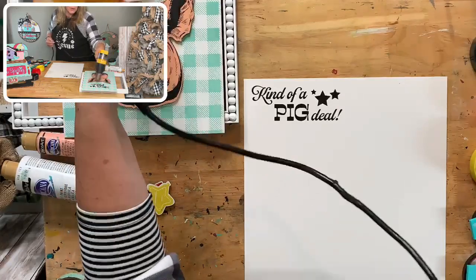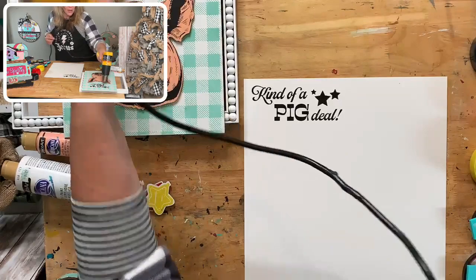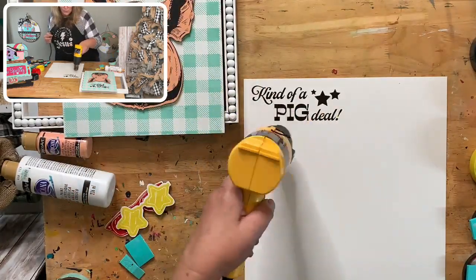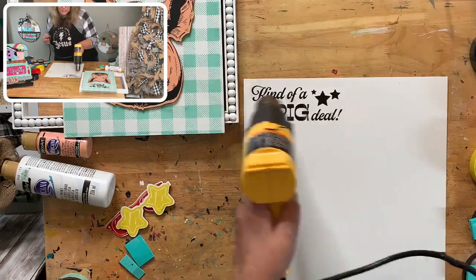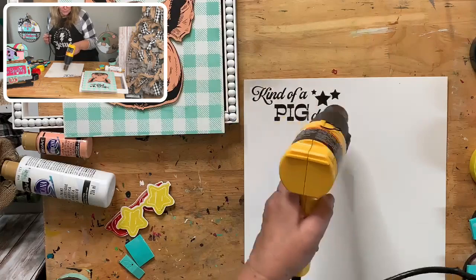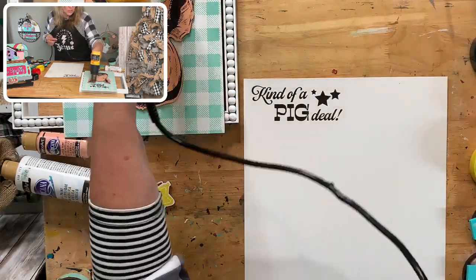The reason I don't like wax is because here in California, when I'm at a craft show and it's hot outside, when I would have my stuff on the front porch at the craft show and it would get to be 115, anything with wax on it started looking all shiny again. So that is the reason why I don't like wax: it makes it look shiny.